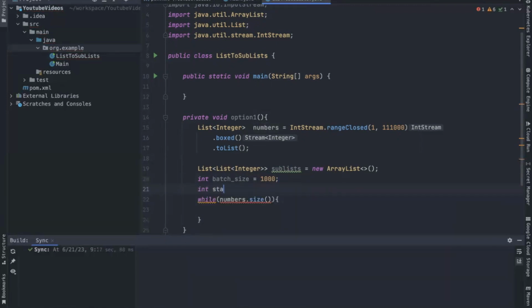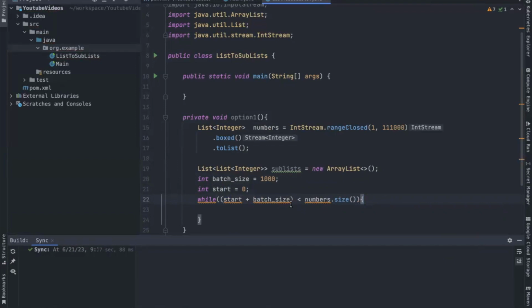First we have to have a start point and the batch size, like how much data you want to read. You have this cursor that is moving, and then you have this batch size that you are reading. So we'll have a start over here. We add the batch size, and we make sure that the value is less than numbers.size, and the sum is less than that.